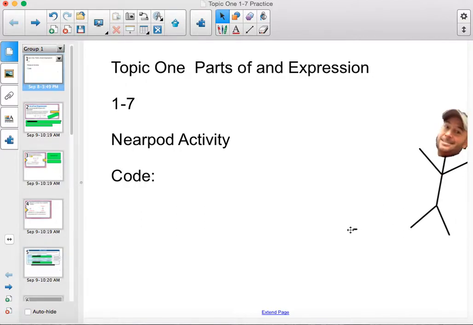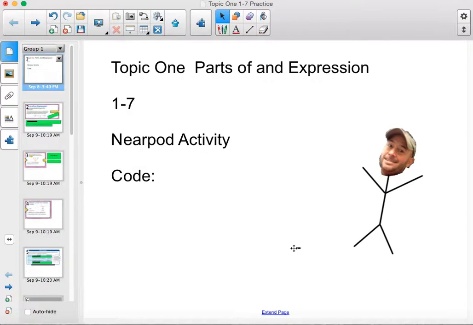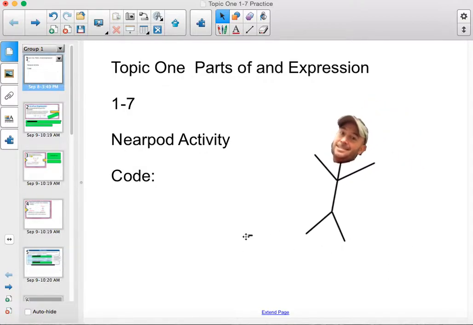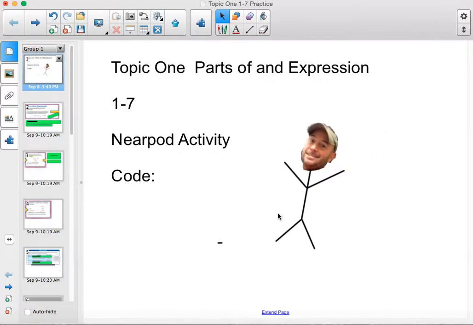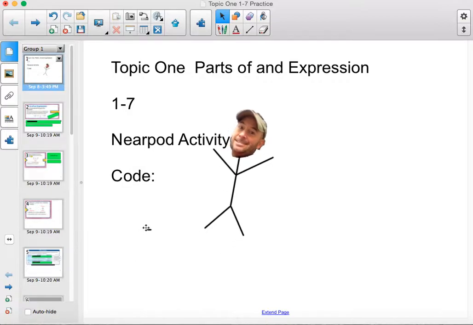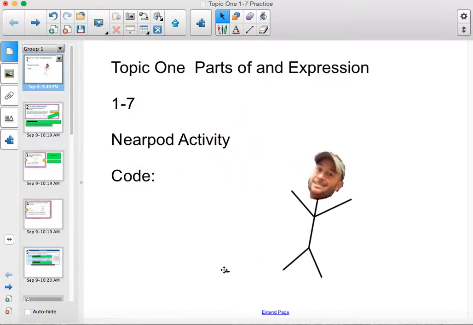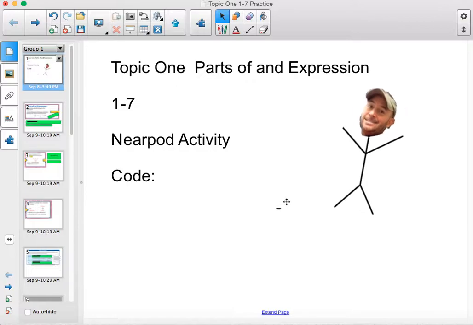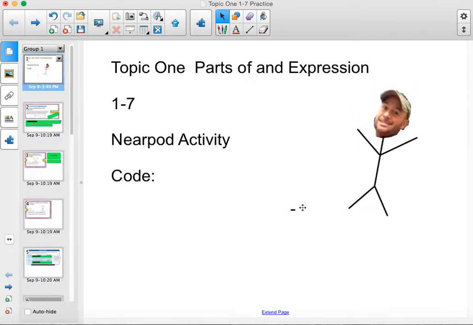Now, to help out this time, I'm going to divide myself up into two. Hi, Chris. Hey, how are you doing up on the screen there, Chris? Pretty good there. All right. Hey, why don't you get the Nearpod activity going and get a code for the kids, and I'll be up here on the screen and I'll write it down once you have it. How does that sound?